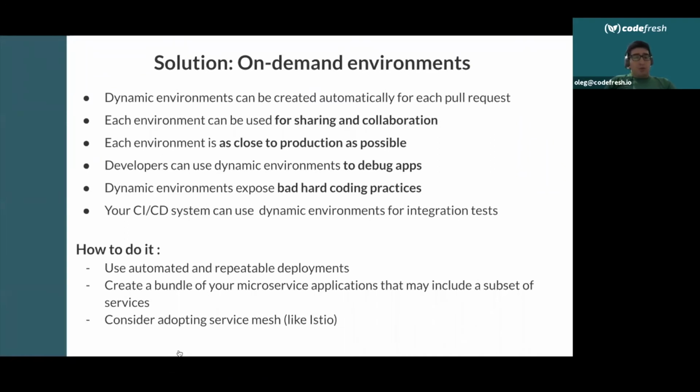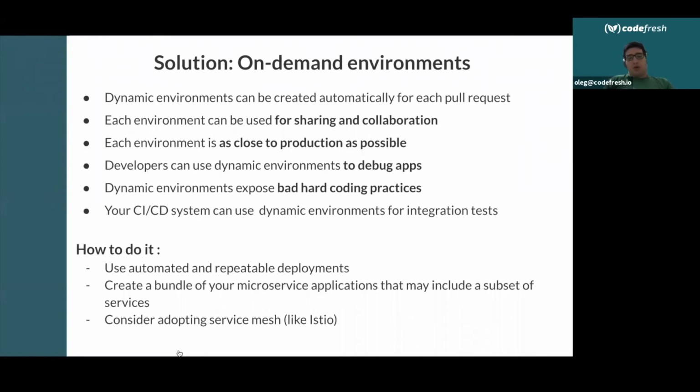However, how do you implement it? And here our recommendation is, first of all, define an automated and repeatable deployment architecture, a deployment configuration for your application. This is the minimal requirement, so you can install your application in different environments with minimal or no manual work and get the same result.